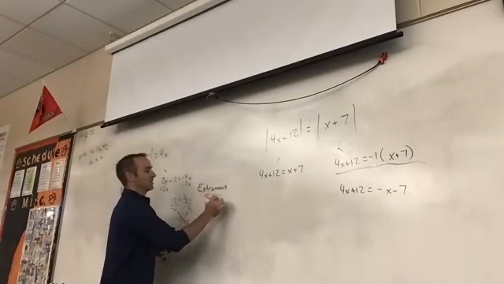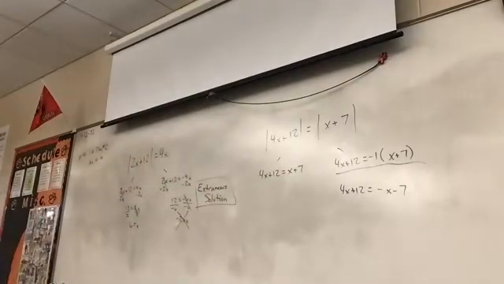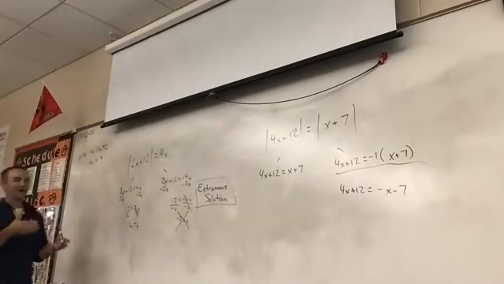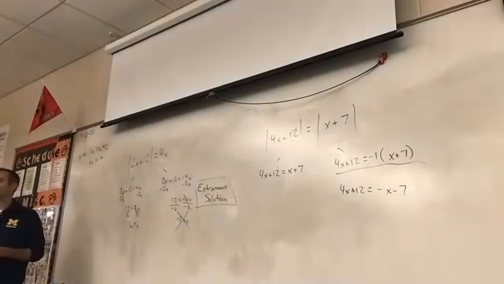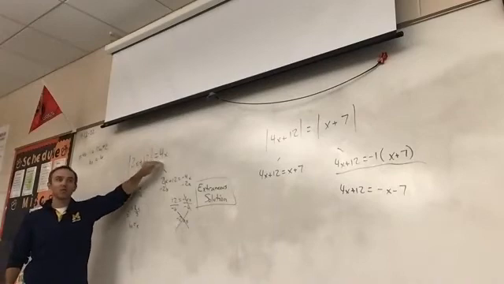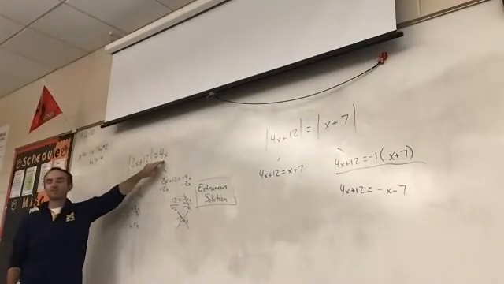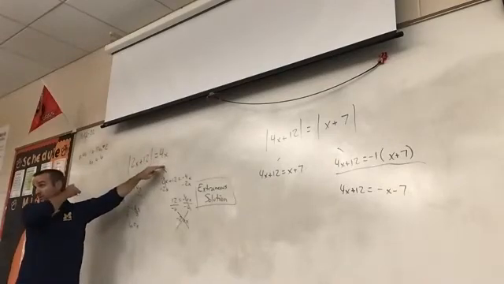Extraneous solution. It's a fancy word for extra solution. You see the word extra right in it. Extraneous solution. That means we did everything right. We got our two answers, but when we plug it back in, one of them doesn't work. So we have to plug back in. In this situation, you have to check for it. When you have that variable over here that doesn't have an absolute value, this is where you might run into an extraneous solution. Okay, Terrence?